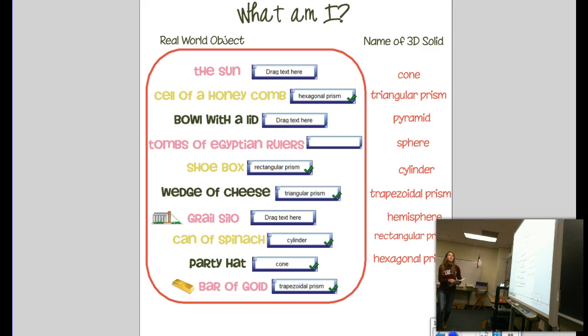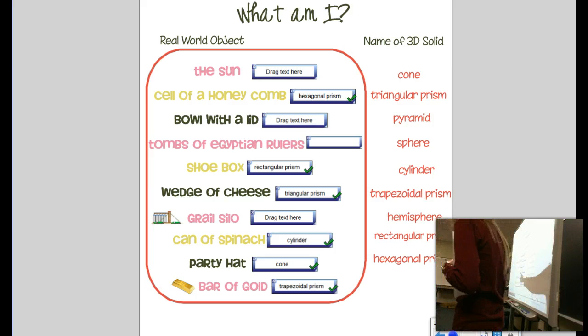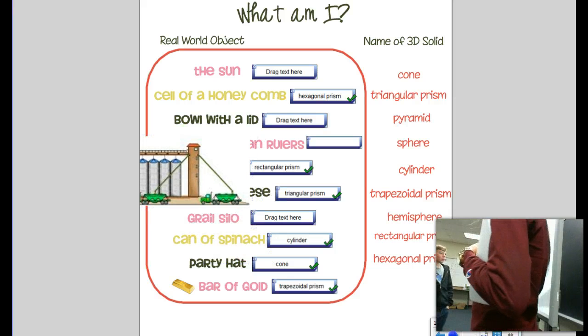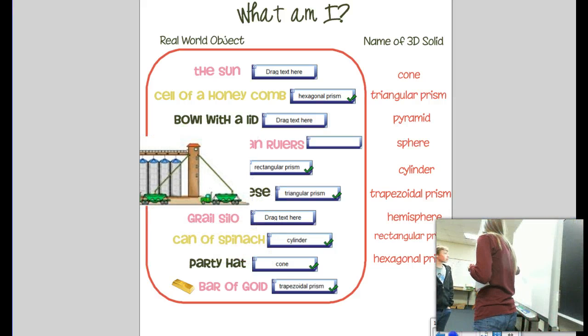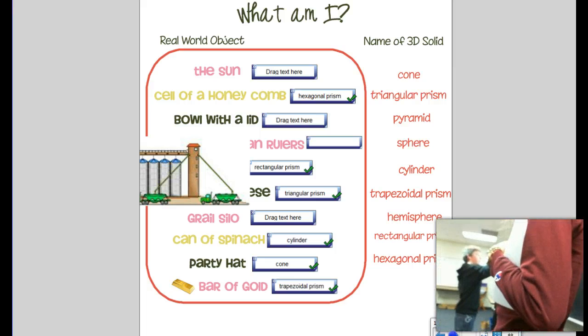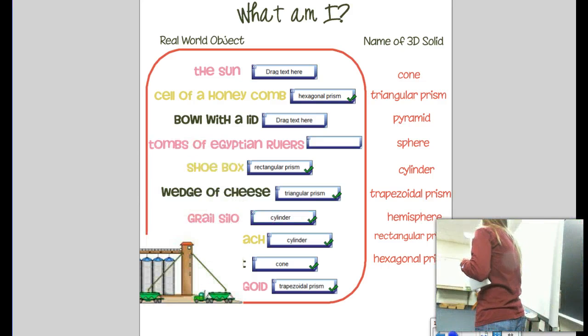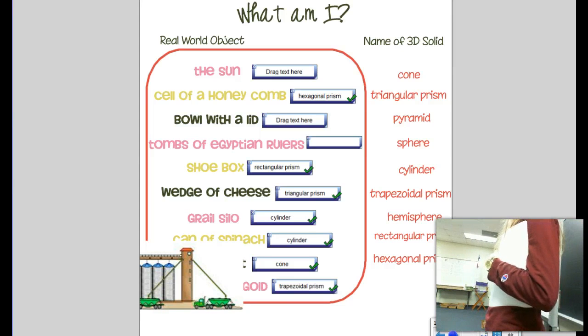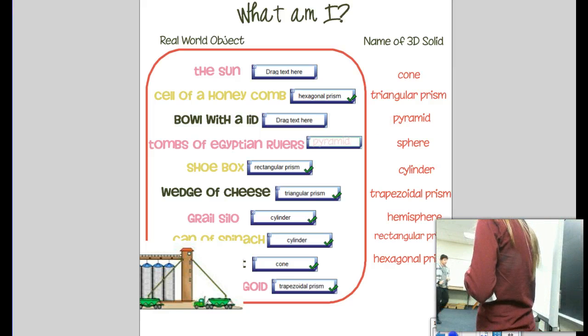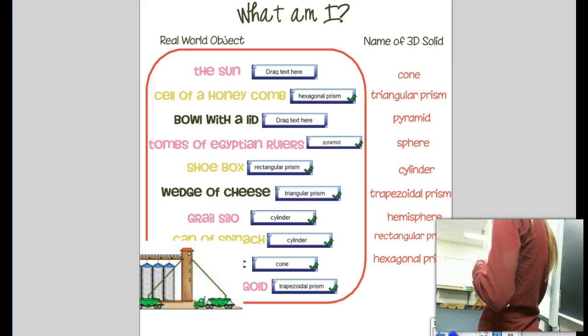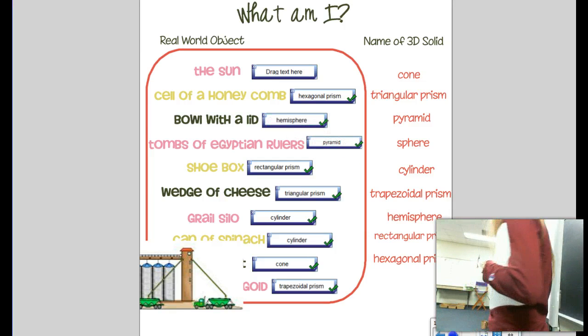Is there any left? A grain silo. Do y'all know what that is? Is that where they put the rice? Okay, thank you. I put a picture of it. You want me to enlarge it? Oh, that is where you have the rice. Yay! Good job. Tombs of Egyptian rulers. Where did they bury them? In the pyramids. We also have another one. A bowl with a lid. A hemisphere. Very good.